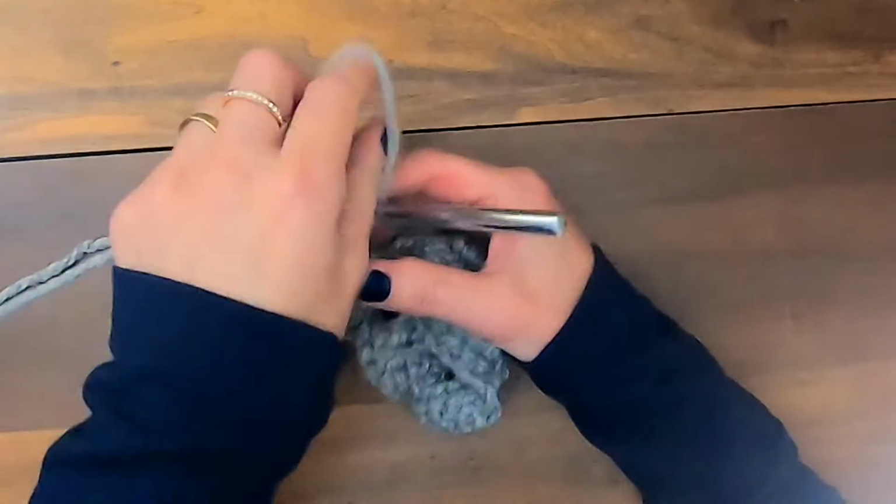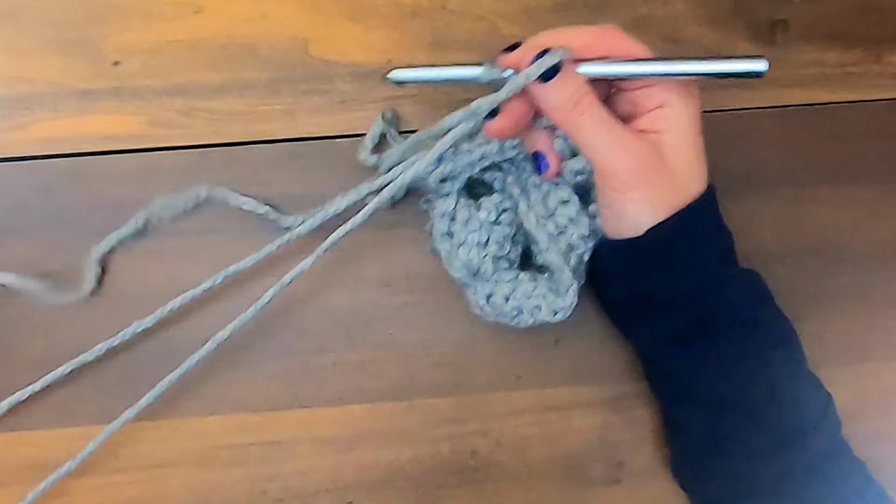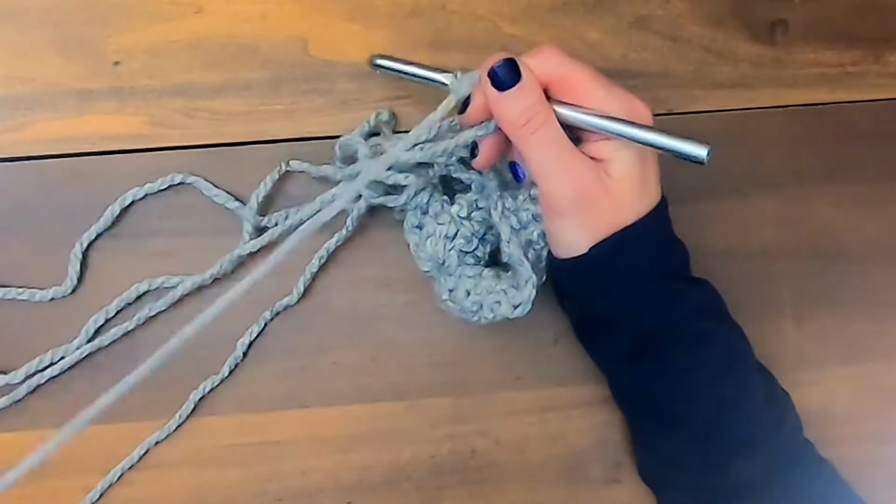Sorry, I'm really struggling with the yarn vomit here, guys. I apologize. Don't you hate it when your yarn gets so tangled up?